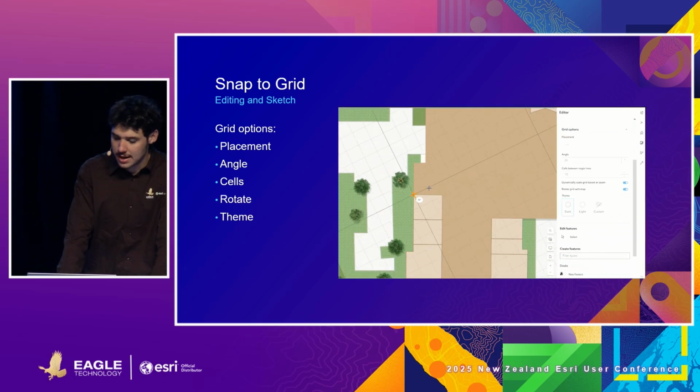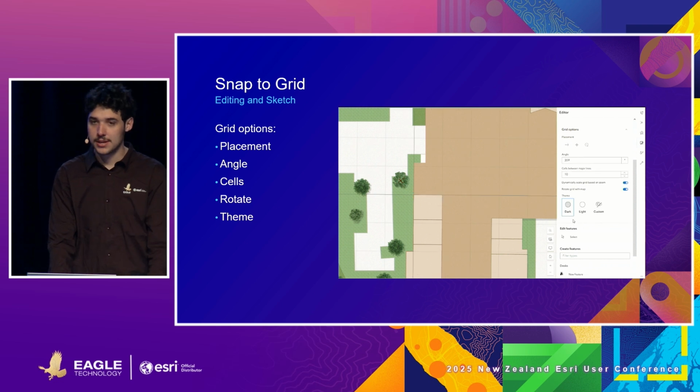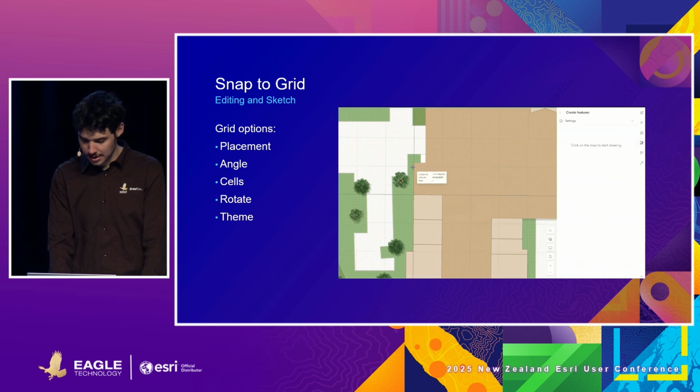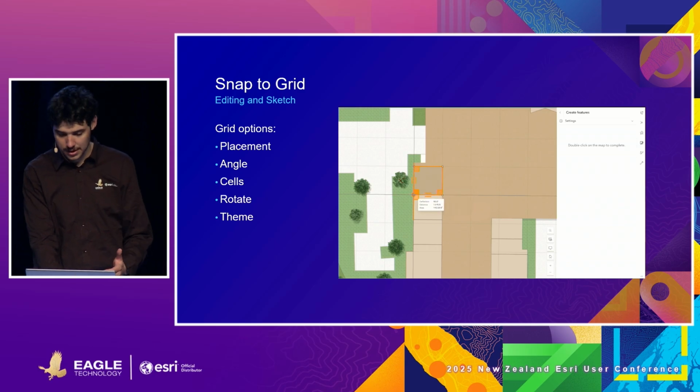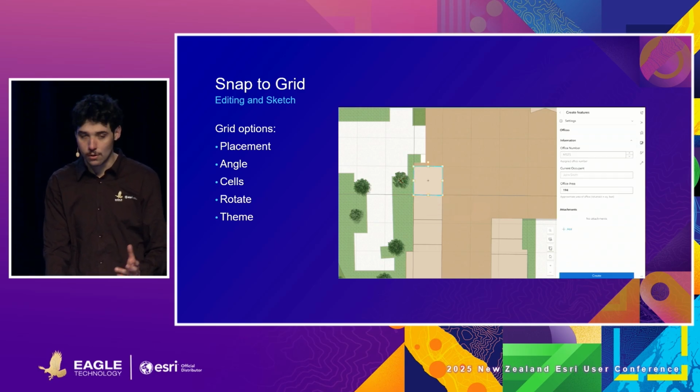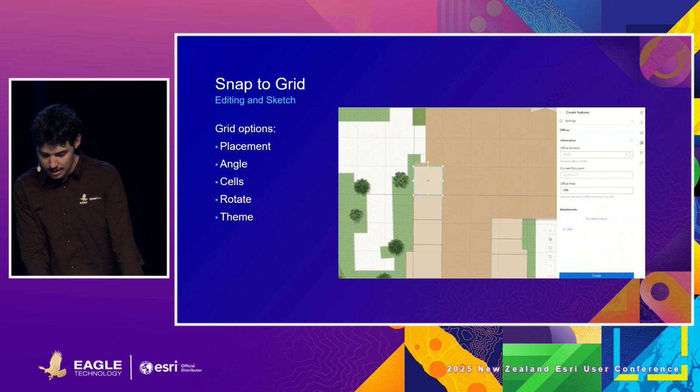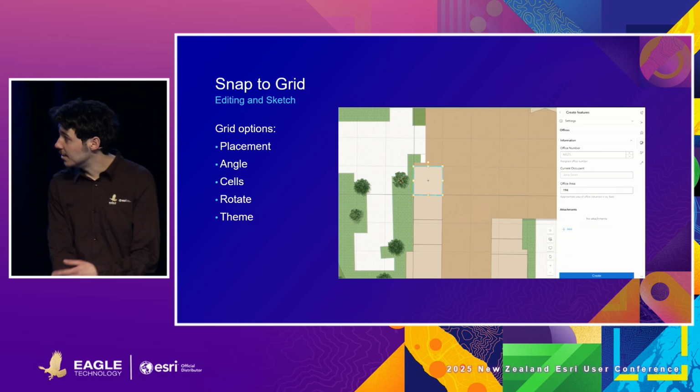For example, to create an office footprint that is aligned with a pre-existing feature, you can first snap the grid to the desired polygon edge. Once the grid is configured, it will become a snappable source for all eligible layers in your map. And you have the variety of grid options seen in the slide there.